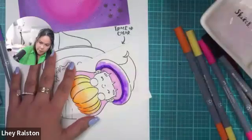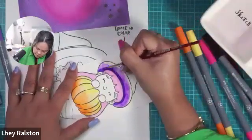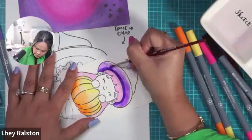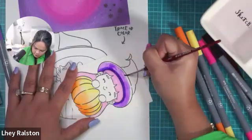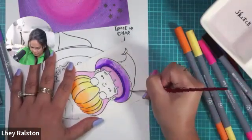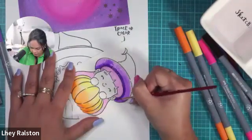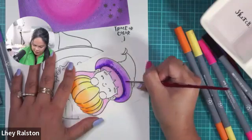Each part. Just like this. So I'm adding like an extra white. Did you see that? It's almost like adding a natural highlight on top. So I don't have to add white in there or anything like that.